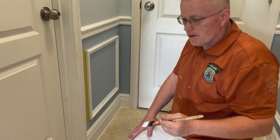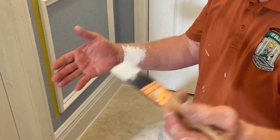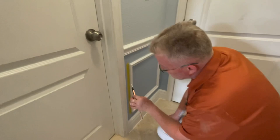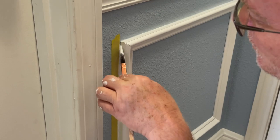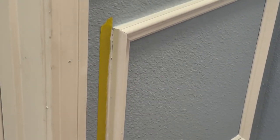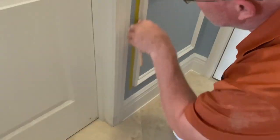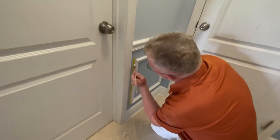Just come in close. I just want to show you how much paint is on this thing. It's not dripping. Look, that's what I touch up with. Now let's go in here. You know the paint is not going to be forced under the tape. That's why I show you how little paint is on it. Here's why. If you use too much paint, you're going to be touching up the blue again. And that's what you want to avoid.